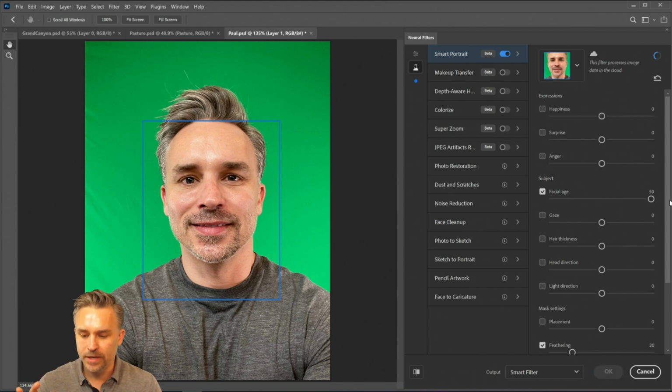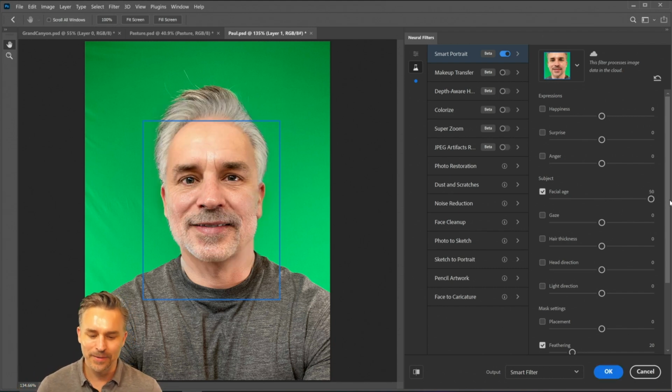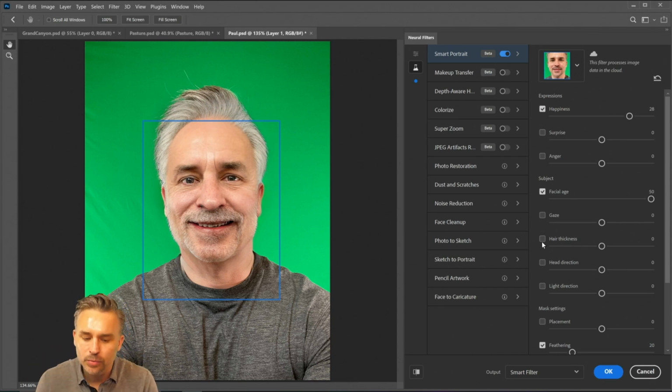So you're gonna wanna play with the facial age. Let's just crank that all the way up and see what happens. There we go. Actually, that was really fast. By the way, I'm using an HP ZBook. It's running an NVIDIA RTX GPU. So it's built for these AI-driven neural filters. That's why it's happening so fast, which makes me happy as I give myself more of a smile, inferring what my teeth would look like, right?